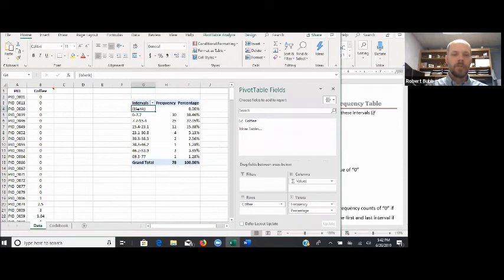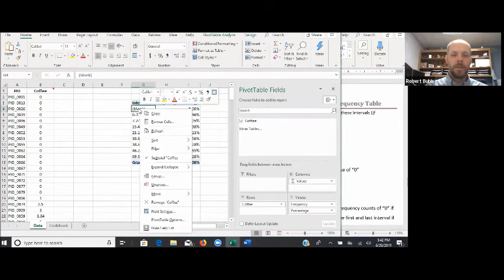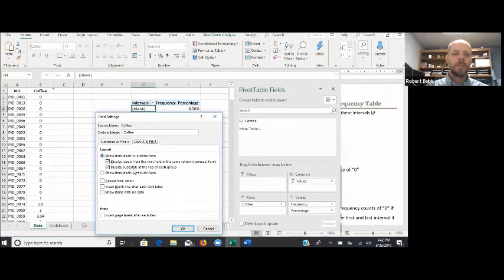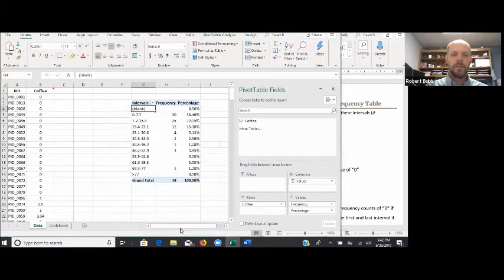So we're going to go under that very first interval in that first column, and we're going to go down to Field Settings. You'll notice that there are some tabs here. We want the Layout and Print tab. We're going to check the box that says Show Items with No Data. And we'll click OK. And notice that we're now going to get 2 extra intervals that were hidden before. They are there, and if we count our intervals now, we should have 10. So 1, 2, 3, 4, 5, 6, 7, 8, 9, and 10 intervals of values. Just 2 of those intervals have counts of 0, and that's why they weren't showing up before.